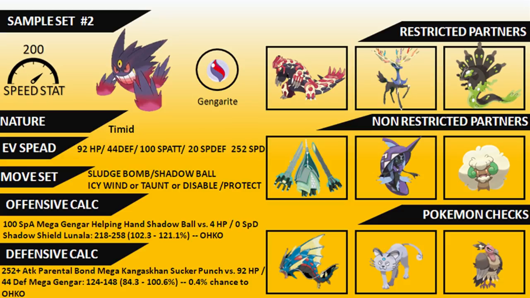And then Tapu Fini obviously with the Misty Terrain going to be very useful, kind of pairs nicely with Gengar. And then we've already mentioned the Whimsicott offers speed control as well, and then has that Encore Helping Hand support there that would be really beneficial for something like Gengar, just to help maximize its potential and disruption in games.